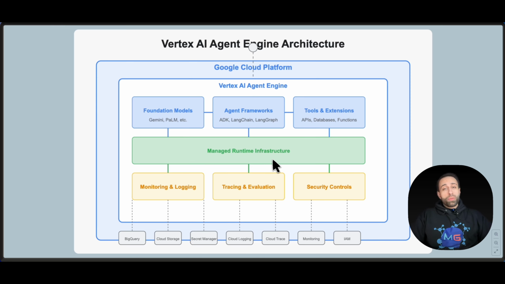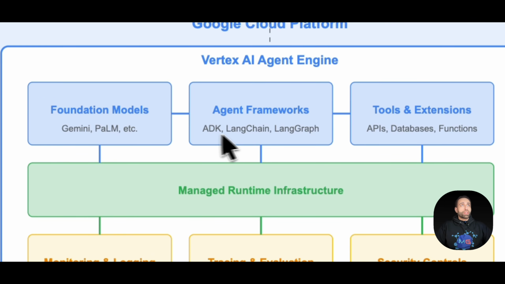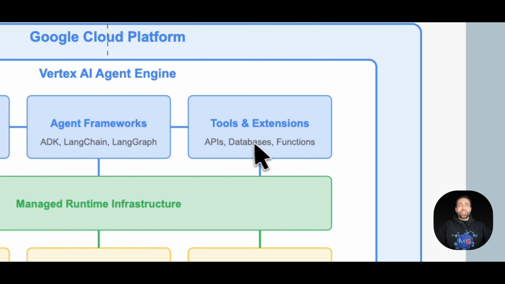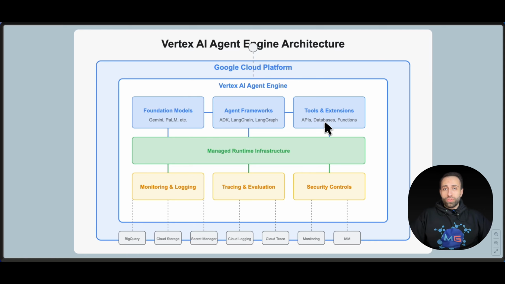And when we talk about agents, well, obviously there are different types of language models you can use for your agents, or different tools, different frameworks to create your agents. But the good news is it is all the way language model agnostic and even agent framework agnostic. So that means you can have Google ADK, or Agent Development Kit, LangChain, LangGraph, Lambda, there are a couple of them. We'll go through that shortly. You can have that being used to create your agent and deploy to Agent Engine. Or any foundation model, Gemini here as an instance. And tools and extensions, that means if your agents are using APIs, databases, or Python functions as a tool, you're all good. You can still deploy your agent to Agent Engine.